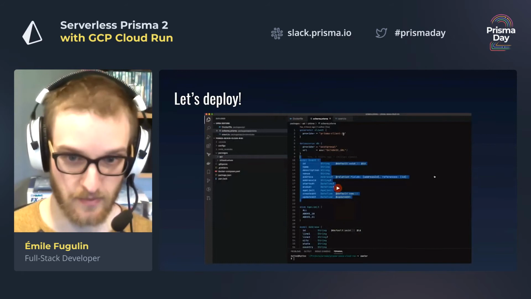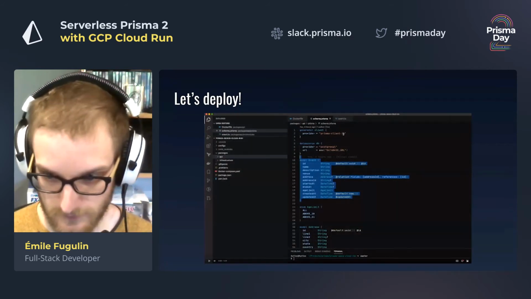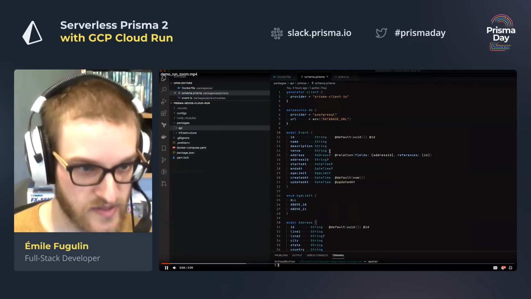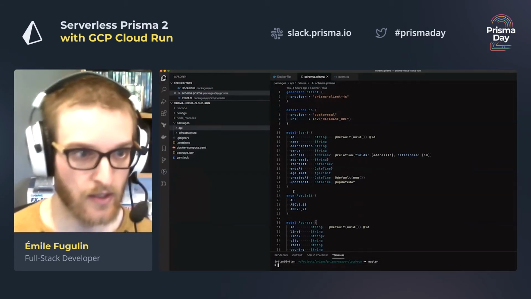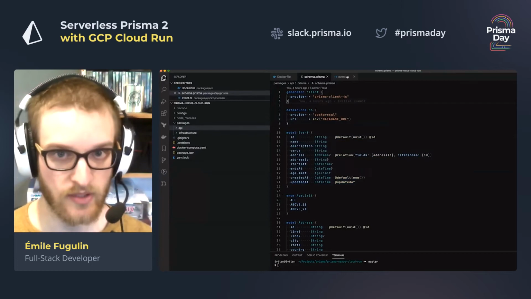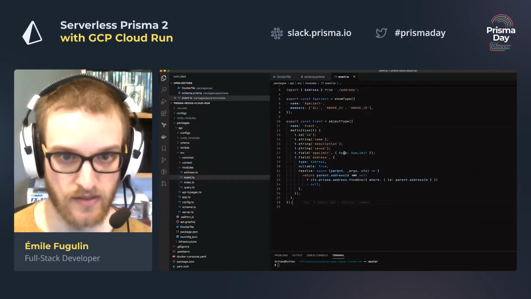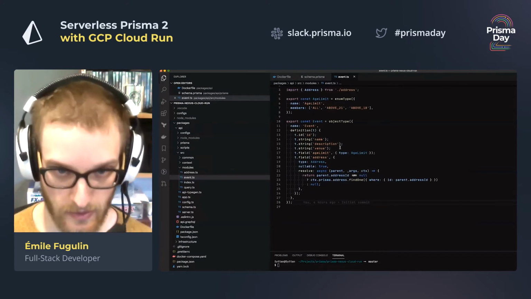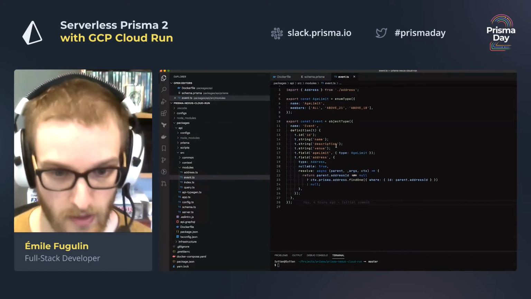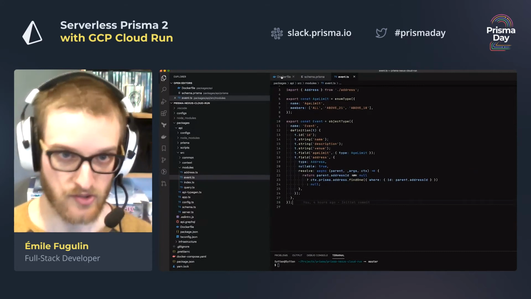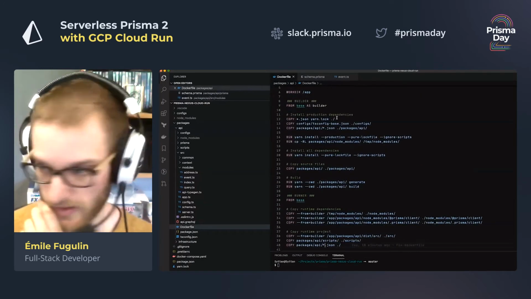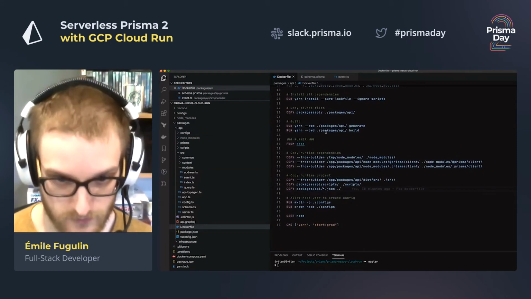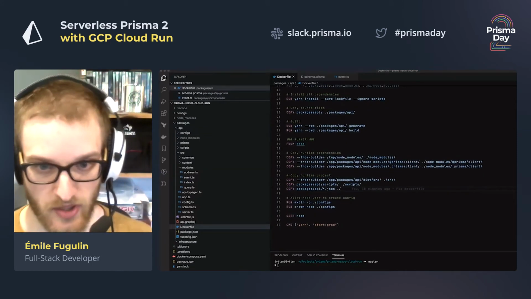So finally, let's deploy the service. Here we have a pretty standard monorepo, like I said, with an API package. I don't have a comment here, but it's still the same thing. It's also using Nexus. It's a GraphQL API, pretty standard. And also the Dockerfile, like I showed you inside the whole presentation. So it's not really different.